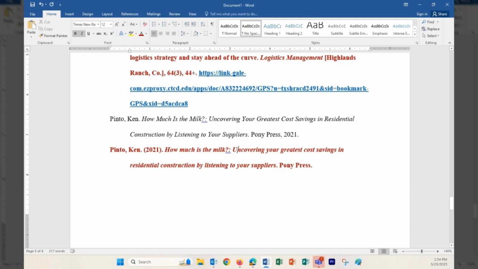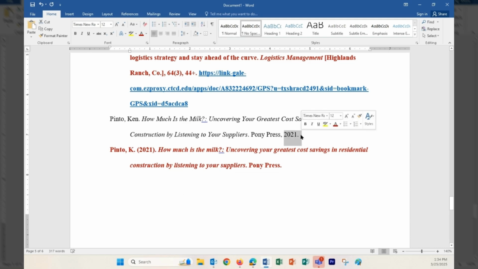You'll also notice in looking at these two that APA puts the publication year in parentheses after the author's last name. Also, this should only be the author's initial. It should not be the full name. And then here you'll notice that the publication date is at the end.